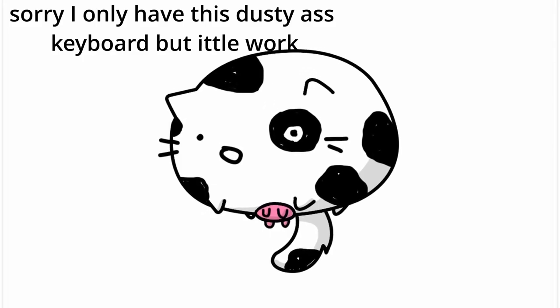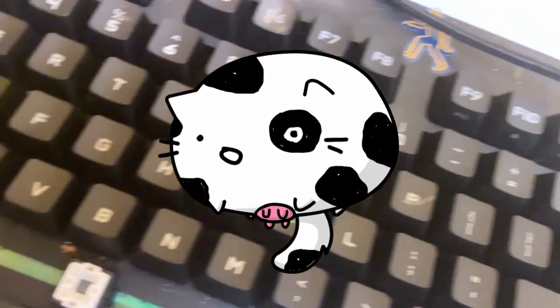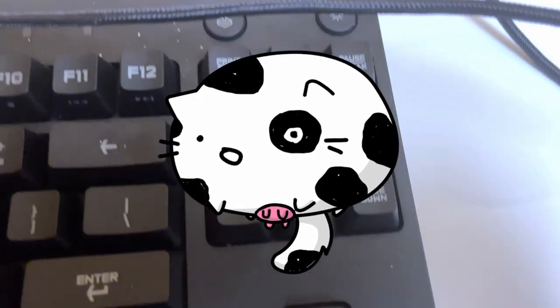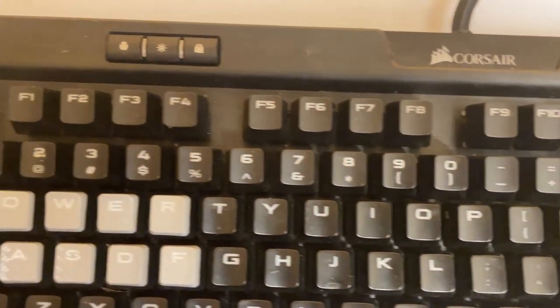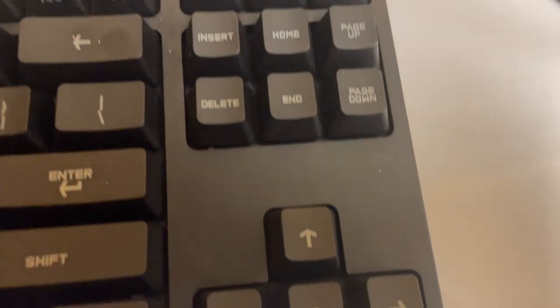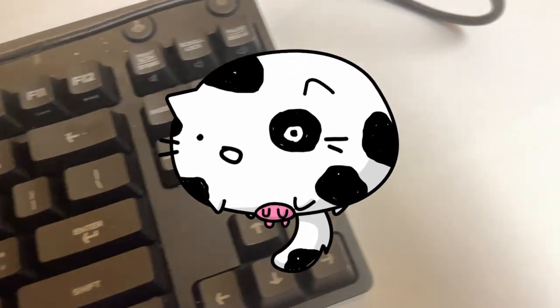TKLs are big not just in the custom market but in the keyboard market as a whole — you see this with Logitech and many other brands making TKLs as part of their main line. TKL is a classic in both looks and layout. Just imagine you took a full-size or 100% keyboard and chopped off the numpad — leaves you with a keyboard that doesn't feel too cramped and offers more mouse space. Just like the 75% and full-size, it has a function row and arrow keys, a normal bottom row, and a larger, more standard media cluster. It's a pretty solid option for a beginner, though TKL custom cases can run you around $600.